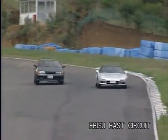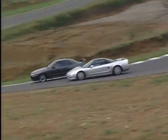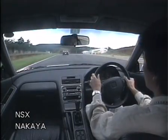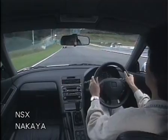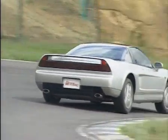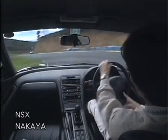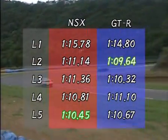The opponent of the one-on-one battle was the defending champion, the Nissan Skyline R32 GTR. Right after the start on the first hairpin, the NSX is already losing its position. The gear ratios are too wide for this uphill, so I'm falling behind. On the first hairpin, I'm getting a strong uplift from the inside tires. Considering that the battle took place on a circuit with plenty of tight corners, the NSX lost its debut battle against a rival that was constructed from a completely different perspective.